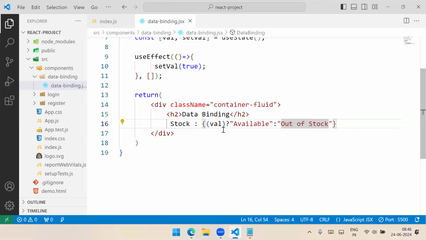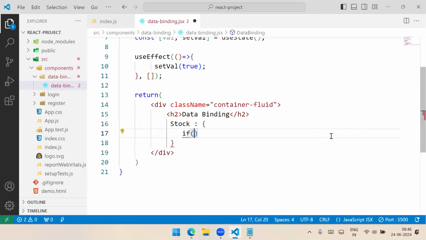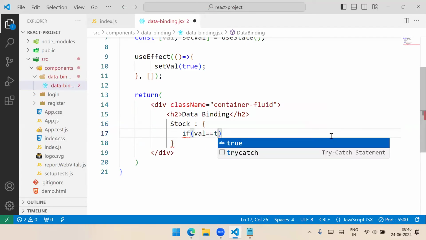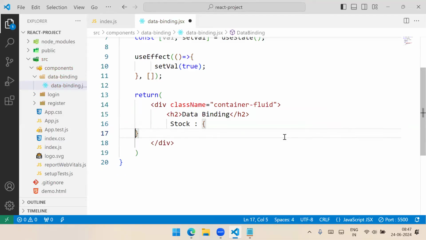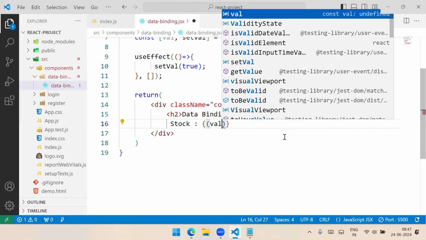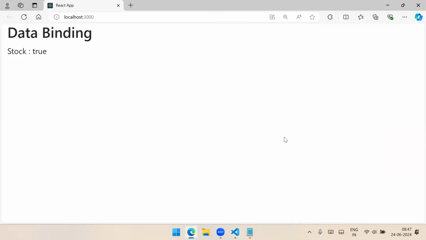That is the reason I have to use this ternary operator. Suppose in this binding expression, if I try to write an if condition, it is not valid. You cannot write if val equal to true. It's not possible. Then how do you handle every operation? By using functions and operators. And you know that this is a ternary operator. If val is true, then I will print true. Otherwise, I will print false. Or you use it and deal with any other type of reference.